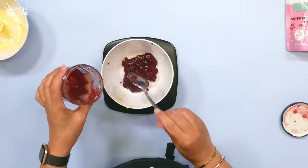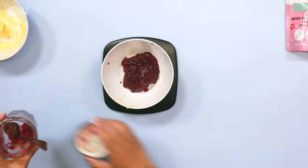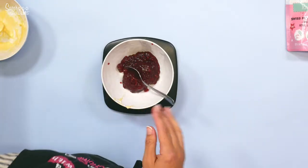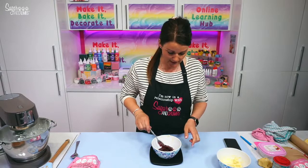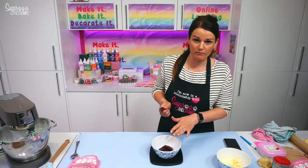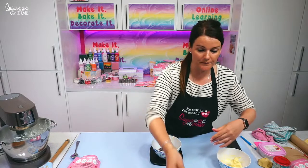So again, this is my different way of using the jam filling for my Bakewell. A lot of people just do the pastry base, then they do a jam layer, and then they do their sponge. But I do it entirely different. So I've got 150 grams of jam. I'm using raspberry jam. If you're doing strawberry milkshakes, maybe you can use strawberry jam, whichever one you prefer.